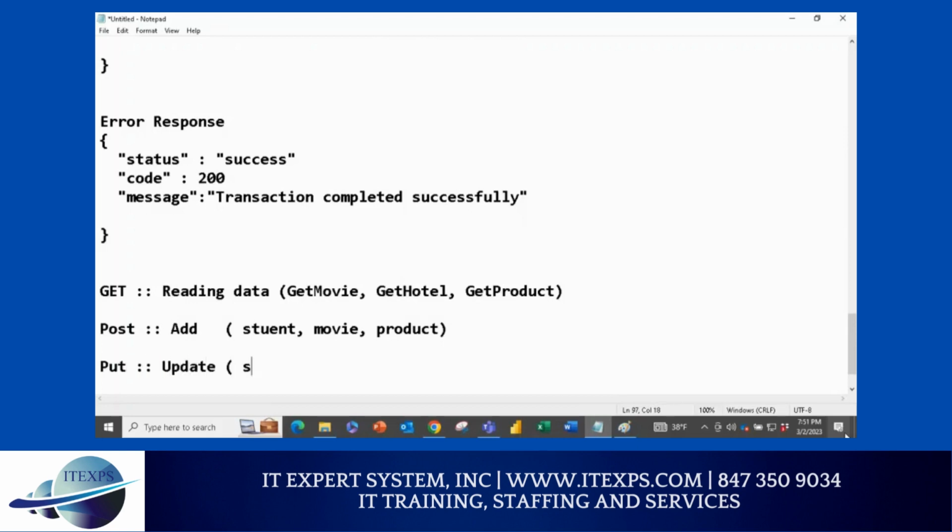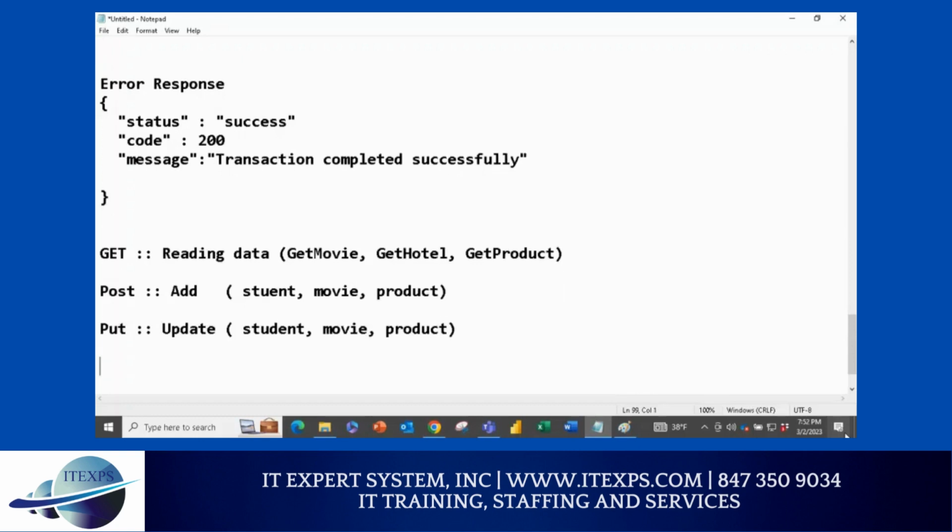You will say, I'm changing this student, replace the existing student, because changing means something is already there. So you are giving new student information, and you are saying, hey, replace this student. Or replace this movie, because they might have changed name, title, year. Makes sense. And if you are going to do DELETE, then you are going to remove something. Then you are going to give student ID. Why student ID? Because the unique student will be deleted. You're going to give movie ID because the unique movie will be deleted, and you're going to give product ID, then the unique product will be deleted.